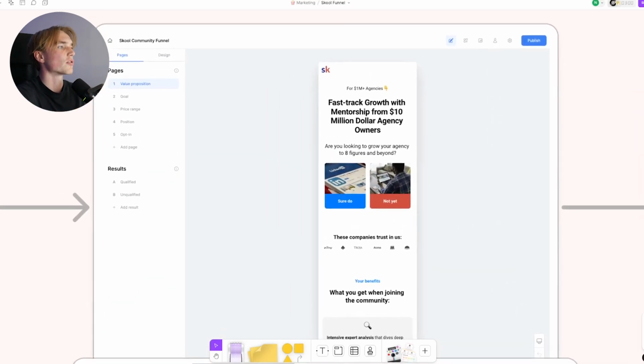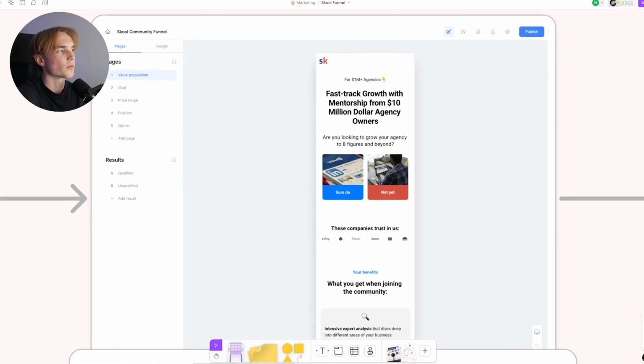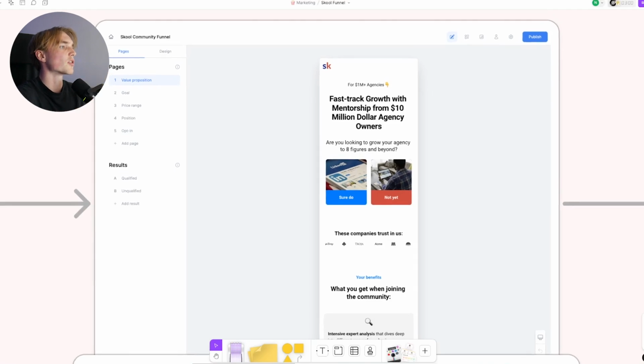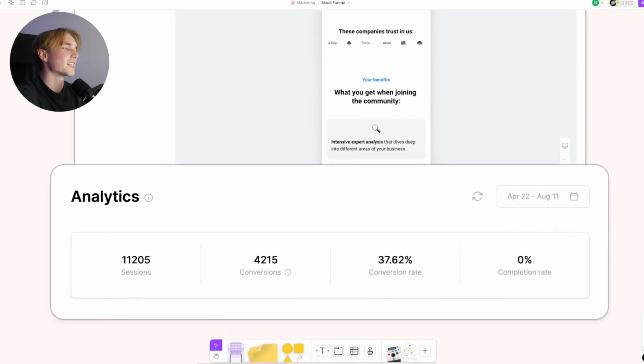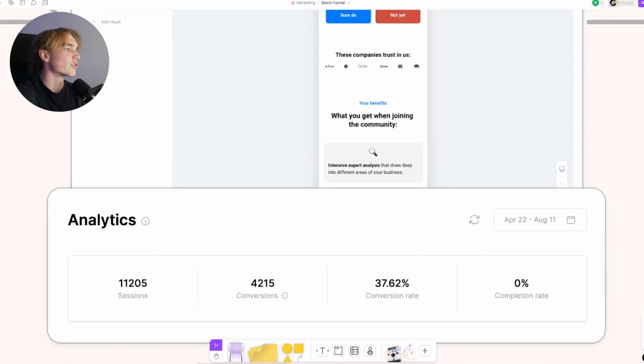But one thing that Davie could do differently, for example, is he could offer the first question of the questionnaire already on the first page, because what we see from our data is that usually people, once they start the quiz, once they start the questionnaire, they don't really drop off until the point where you ask for their contact or payment details. So we really want to get them into the quiz as fast as possible to ensure we have high conversions. And one example from our customers, he basically led 4,215 people into his community by leveraging quiz funnels.